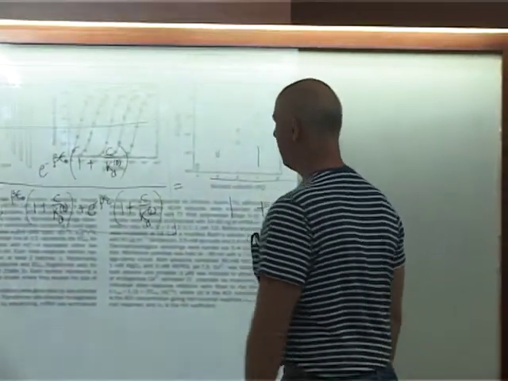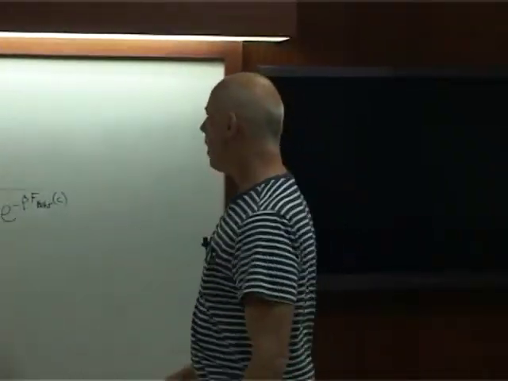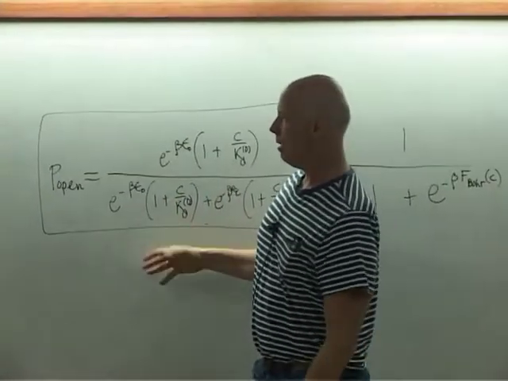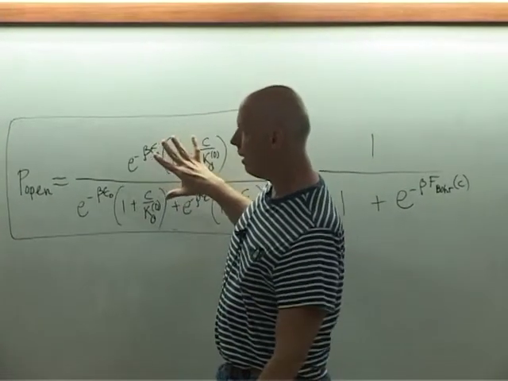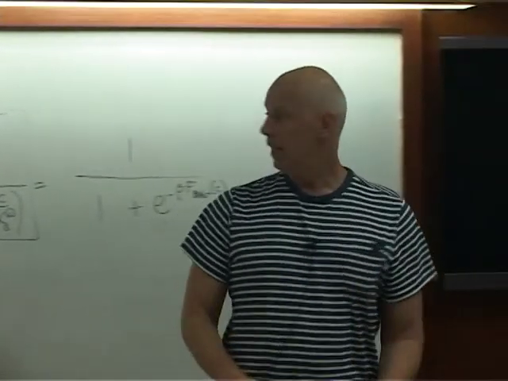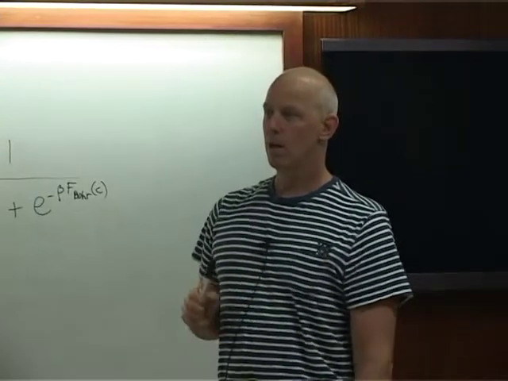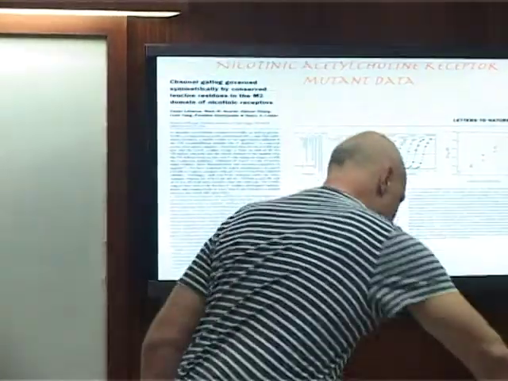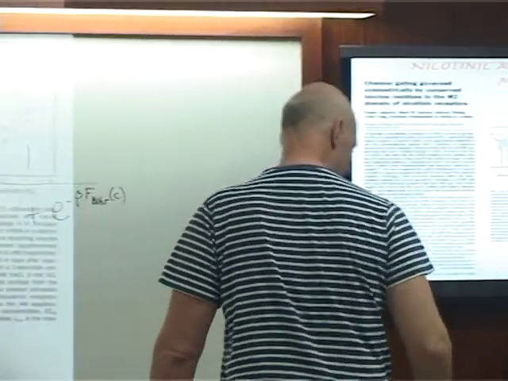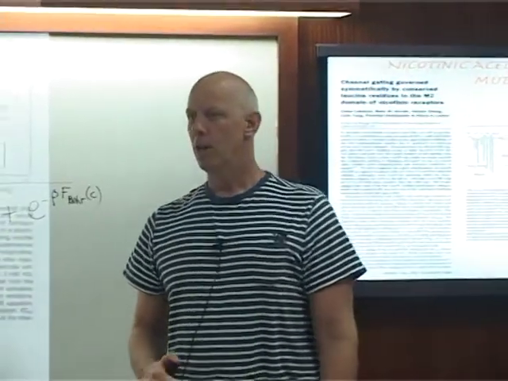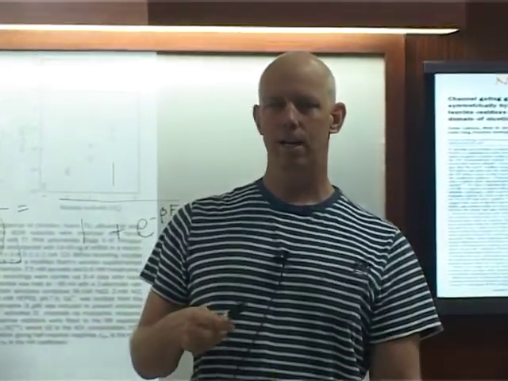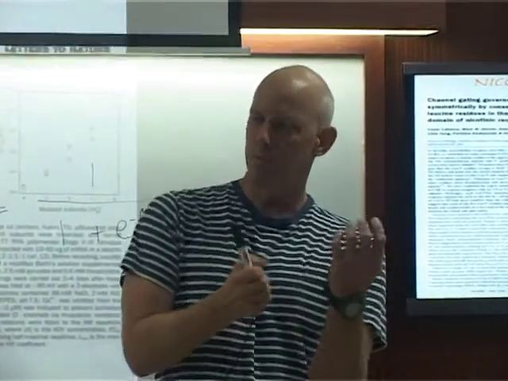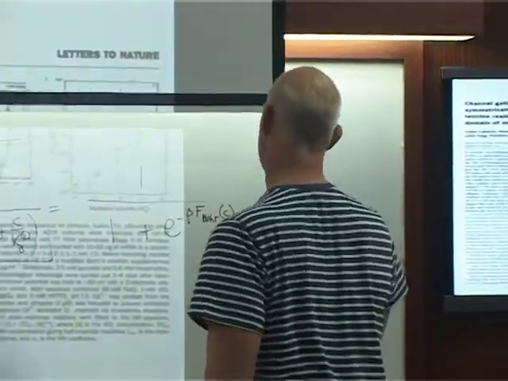All right, so the bottom line is that what I want you to take away from this is that we can write down a statistical mechanical description of this relatively straightforwardly, and it gives us an expression for the open probability. Note also that it is not a Hill function. I don't want to be dissing too much on Hill functions, but Hill functions are a kind of binding function that you can only really use if it merits it. In other words, the binding properties have to actually deserve that.